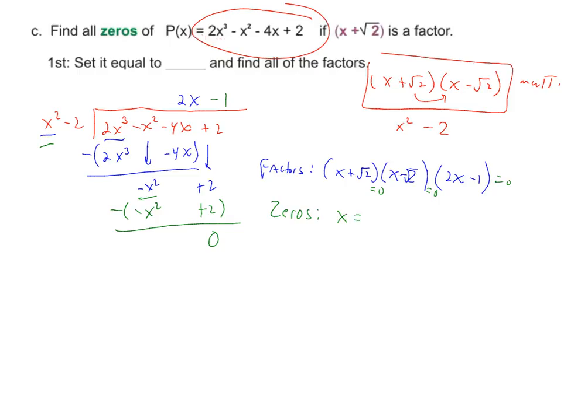So on the conjugates, as we've already said, you get plus or minus the square root of 2. And then what's a 2x minus 1 when you solve it for x? It's a positive 1/2, right? Plus or minus the square root of 2 are two of the zeros, and the other one is a 1/2. And again, how do you finish off getting the 0? Set the little binomial equal to 0 and solve that little equation. Okay. And way back here, I should have said set it equal to 0 and find the factors, right?